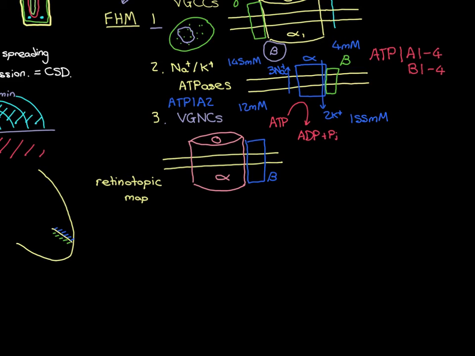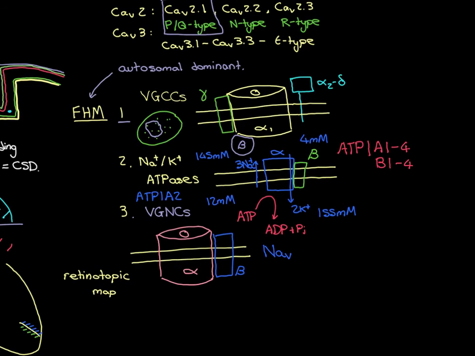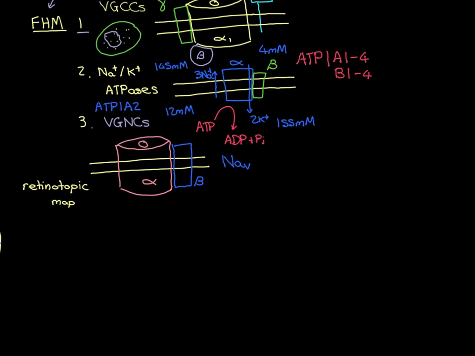All of them will have homologous copies, making overall 18. But 9 different types of genes for alpha subunits of voltage-gated sodium channels. What are their names? Their names are NaV. So at least someone, when they came up with these naming systems, was being consistent. Because it's a sodium channel, we put Na, and then we put a subscript V, just like we did for the alpha subunits of voltage-gated calcium channels.